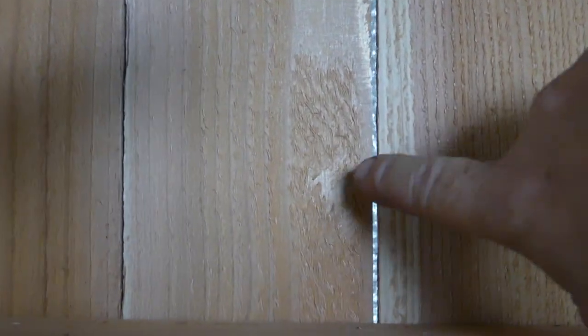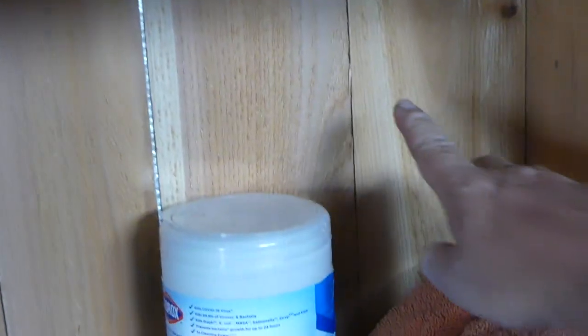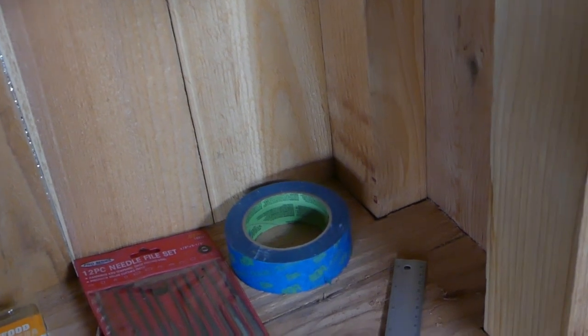Let me zoom a little bit even. All right. You should see through it, right? And there's what we just did. See? And this is what I was targeting, the backs of these shelves. You see any stray nails? I don't see any stray nails. All right. That worked out real well, didn't it?